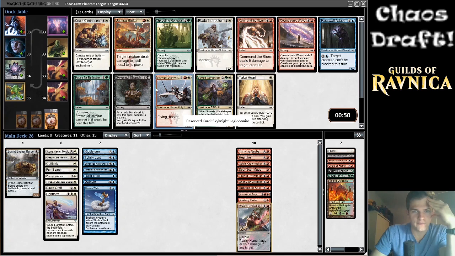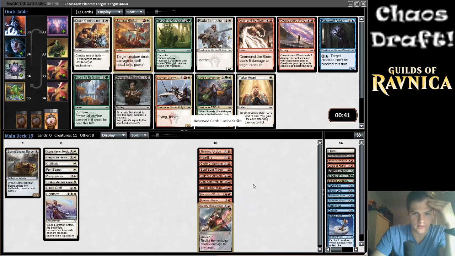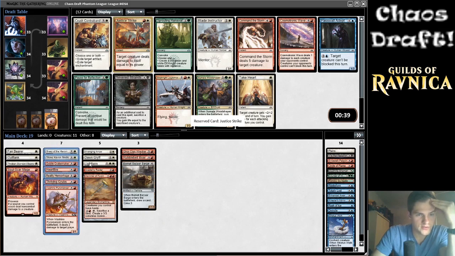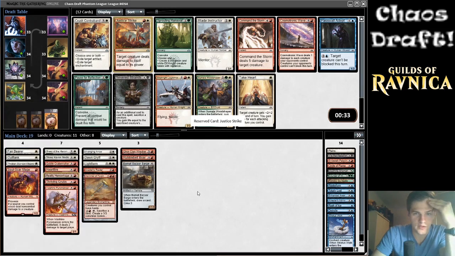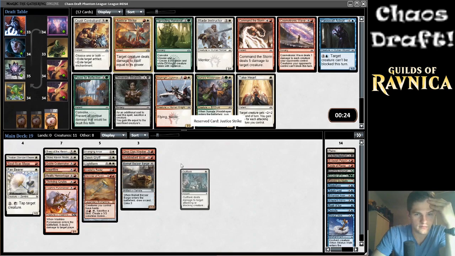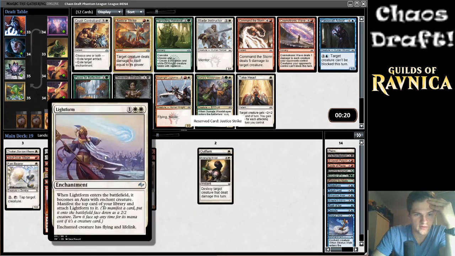Okay, so there's a lot of very strong Boros cards here. This is great. Okay, so if we just take all these blue cards out and we start playing Boros, let's start by converted mana cost. So we have a lot of 2s, a lot of 3s, a lot of 4s. This seems like a decent aggressive deck at this point. What do we have for removal? We have literally just Outflank, and Avenging Arrow. Those are pretty bad.